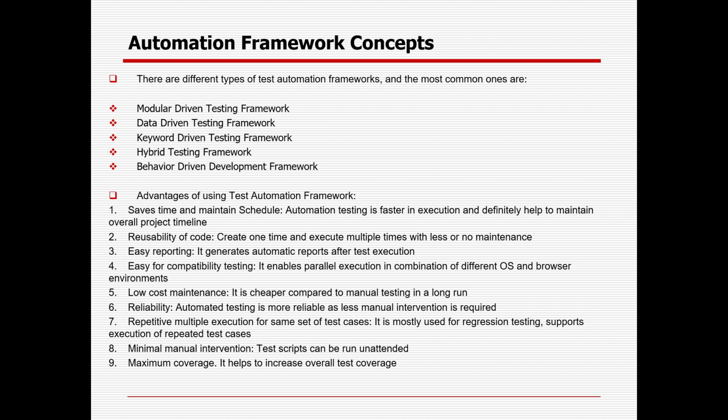Reliability. In case it's automation, there will be no failure in terms of human error, so automated testing is more reliable as less manual intervention is required. Repeatability, I already discussed. In case you need to execute the same test case again and again for test data creation or the regression run, you can definitely do it on a daily, weekly or monthly basis.